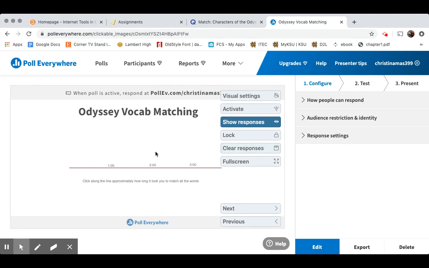Now, the reason I chose these two particular tools is, for one thing, I'm very familiar with Quizlet. However, Quizlet Live is something that not a lot of people are familiar with, and I really like to use it because of that collaborative effort. One of the other reasons that I chose Poll Everywhere is because I've actually never used it before, and I clicked on it out of sheer curiosity because I love to do assessment in the middle of my lessons just to gauge understanding, and I felt like Poll Everywhere really provided that.